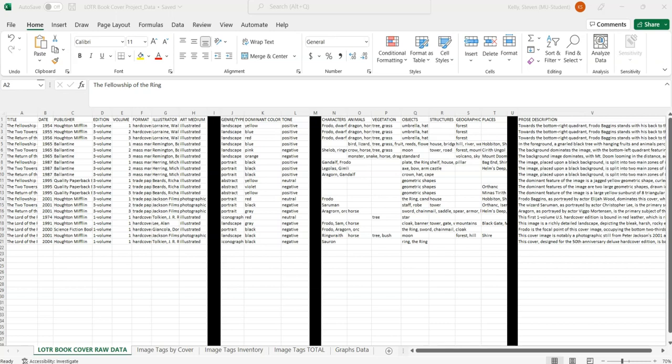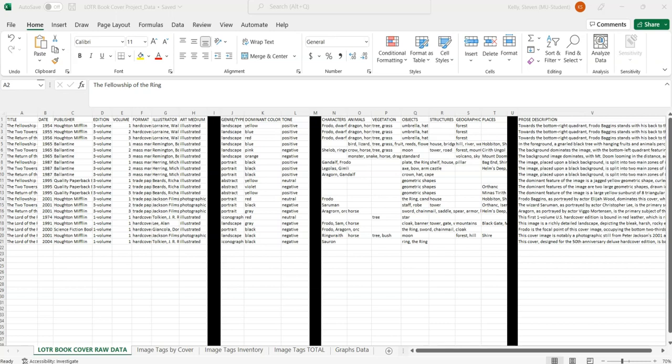But aside from the bibliographic information, what was really important, and where I think my project starts to shine and become its own thing, is in all of the different image tags. And these are over here more in the center of the Excel sheet, and trying to really take a careful inventory of what was actually present in the covers in terms of the artistic subject, the dominant color schemes, the tone, what characters are present, what animals, what vegetation, what objects, what structures, geographic features, and places were present. Because there is actually a tremendous amount of diversity in those covers related to these visual elements.